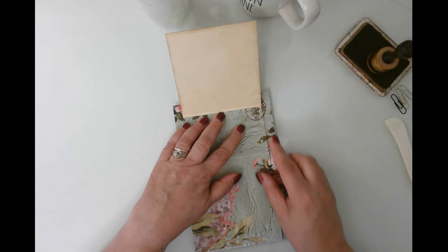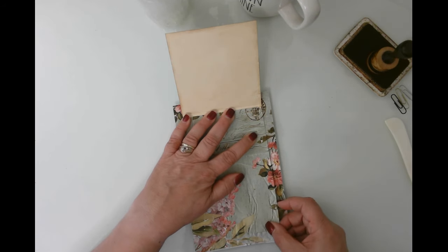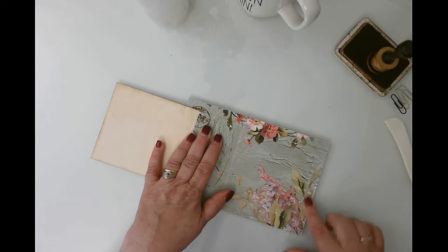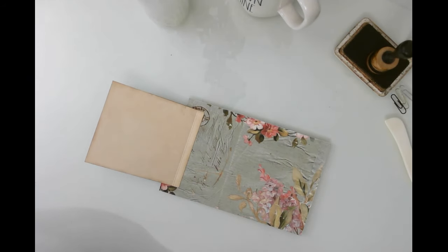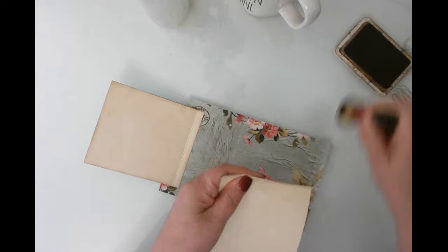And again, because I didn't cut them all at the same time like I did the first time, it's going to be a little bit off, but I'm not going to worry about it. So you can see that this one actually goes all the way to the bottom. So I'm just going to cut just about a quarter of an inch off the bottom and have that be that really long piece. Okay, you could do this however you choose. So let's go ahead and ink the back of this.